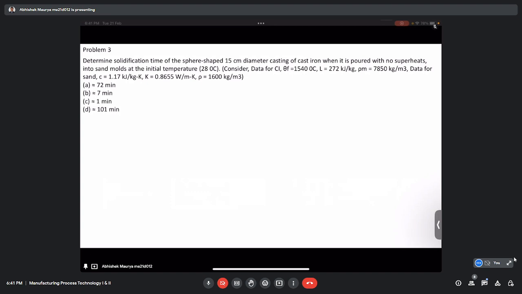And can any of you tell me in which process or step we will find the difference in the solidification time calculation in comparison to the first one? The steps will be very similar to the first problem, but there will be a change in a certain step. So please let me know in which step we have to do the modification. Please read it and take some time.